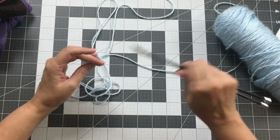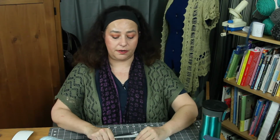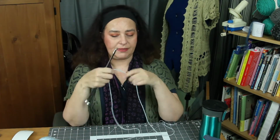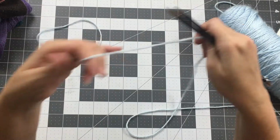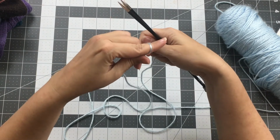Now, how you get started with Judy's Magic Cast On is going to look very similar to the long tail cast on. We're going to be in a slingshot position, and we are going to be working both off a tail of the yarn and off a length of yarn coming off your ball. Here's the thing with Judy's Magic Cast On, however, that's different. For a long tail cast on, you have the tail of the yarn come off your thumb and the working yarn come off your forefinger.